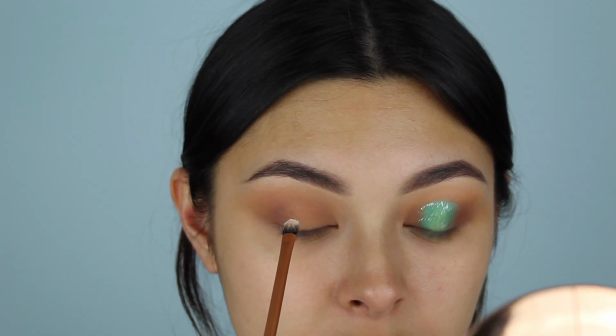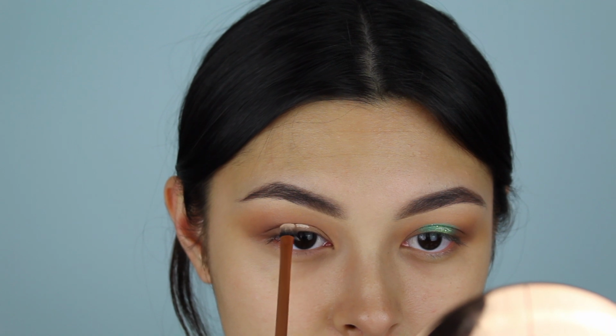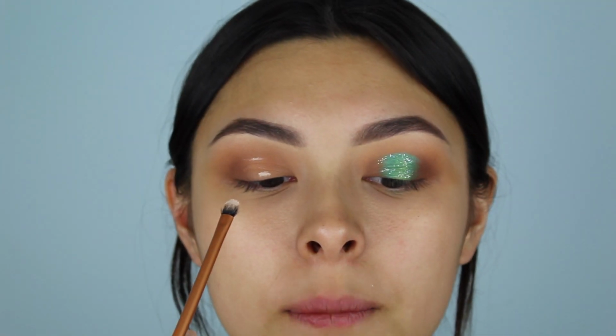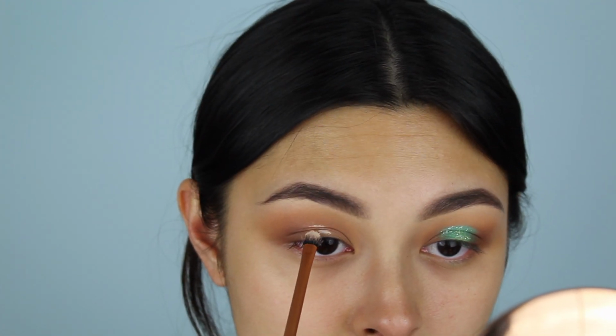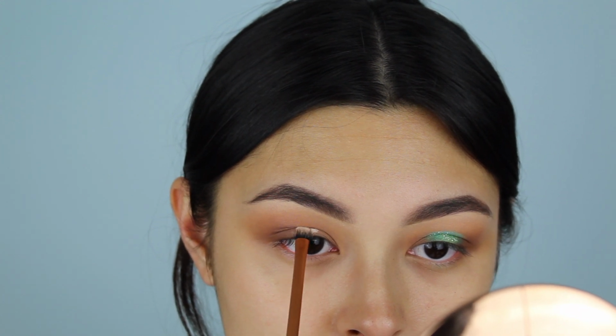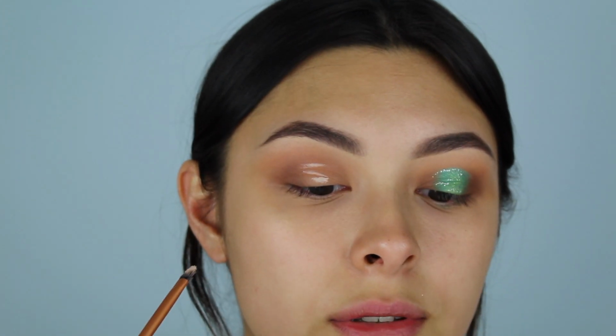So I'm going to look straight ahead. I'm going to put the brush right in my crease. And you see how high that line is? That is how high I need to bring up my cut crease. So I'm just going to go back and forth a little bit. Yeah, so that is our line. That's the guide we're going to be following.